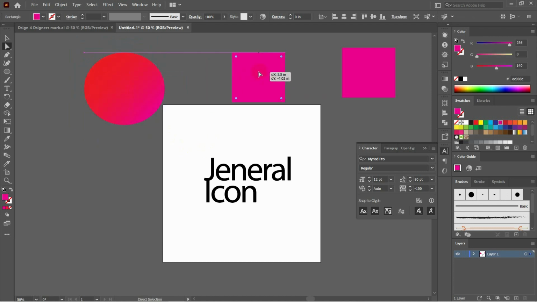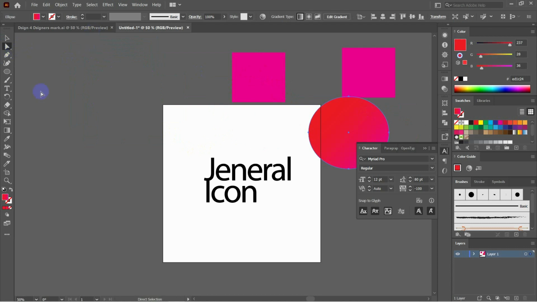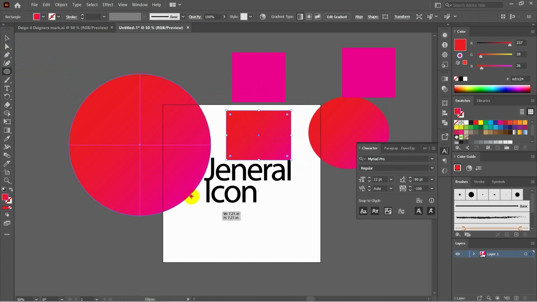And the second one here is the pen tool. Normally this is the shape tool, this is the ellipse tool. If you see any tool like this that has an arrow, that means there are still other tools. This is the rectangle tool, and this is the ellipse tool. If you want to create a regular shape in Illustrator, just hold Shift and drag. But if you don't want a regular shape, just click and drag.